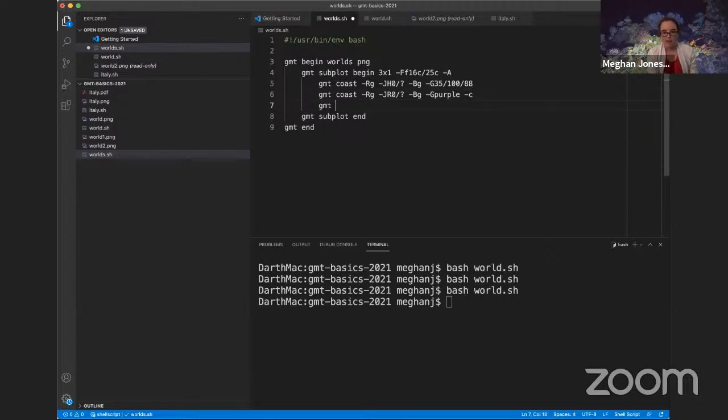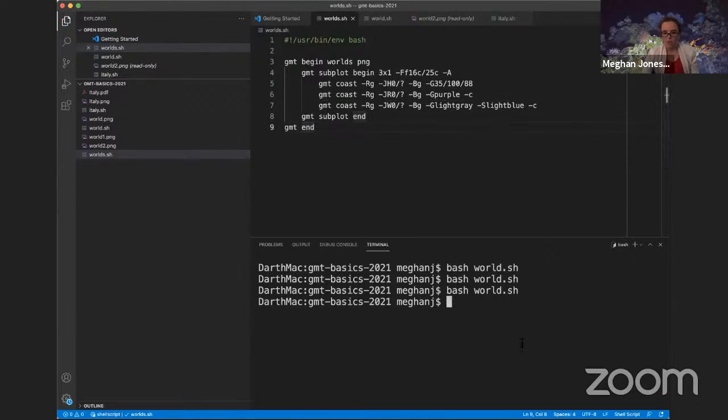And let's add one last command for our third subplot. So we have GMT coast, same global region, new projection. We can use the Mollweide projection -JW, same central meridian, same automatic sizing, and similar frame, but let's make this light gray. And then for this one, we're also going to plot water as a color. So let's use the -S option to color in the water, and we'll make the water light blue. And once again, we have to specify that we'll be moving on to the next subplot. So this tells GMT that this coast command is going to be output to the next subplot.